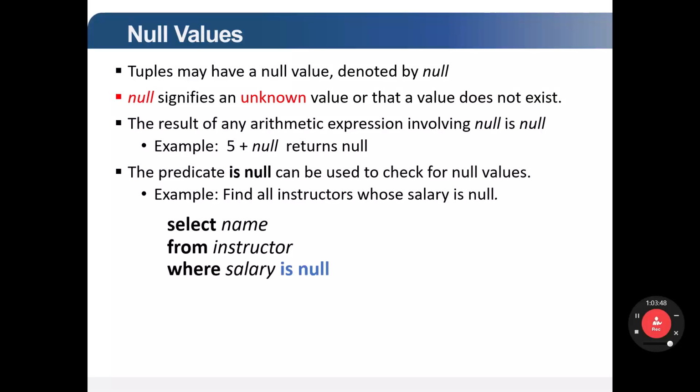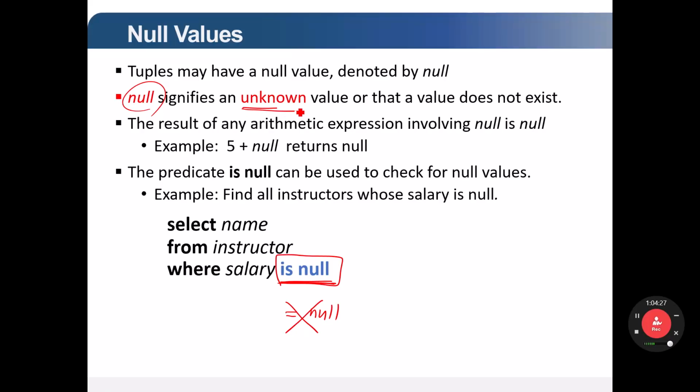And in DBMS, some attributes may have null values, and to check whether a particular attribute value is null or not, we use the is null operator. You must not use the equal operator. This is not allowed. You will get a syntax error. Is null, these two keywords together make a single operation. And null value in DBMS has a special meaning.